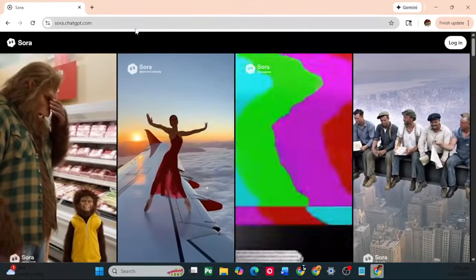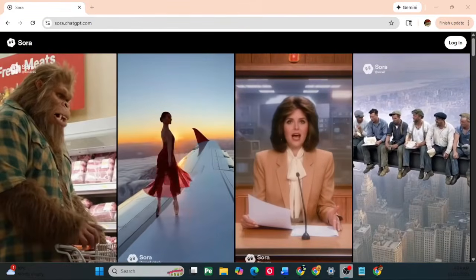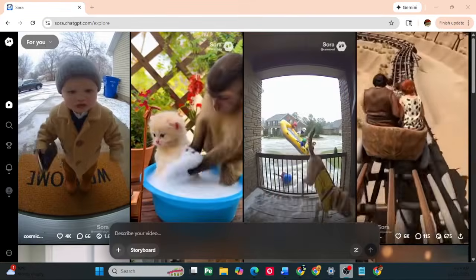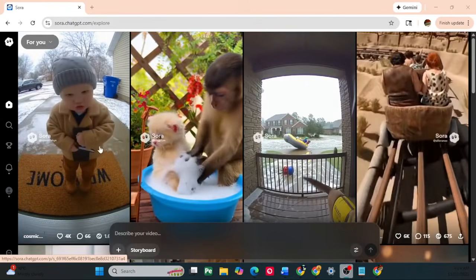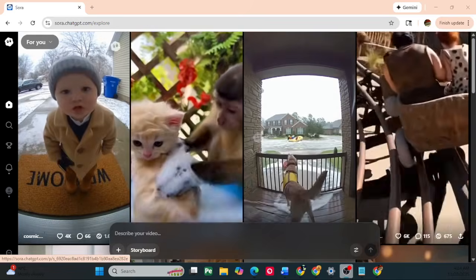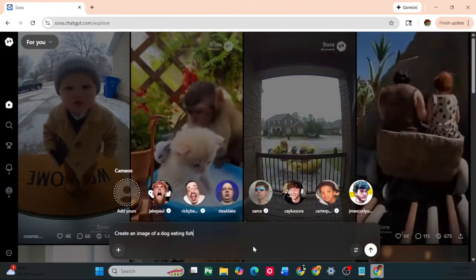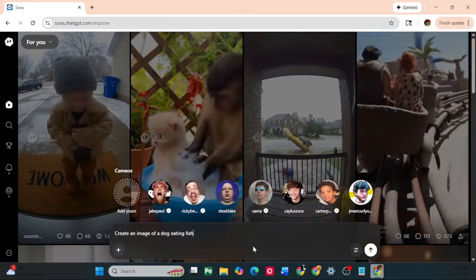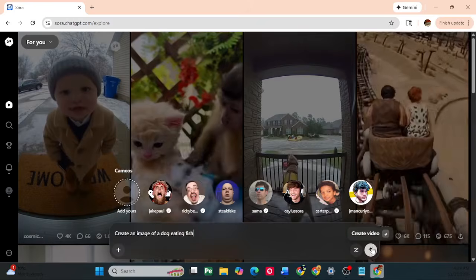This is Sora 2 right here. We're going to log into Sora 2 and we're going to get started. Now we're into Sora 2 and you can see the very realistic looking imagery. We're just going to paste that prompt in, create an image of a dog eating fish, and then we're going to hit create.